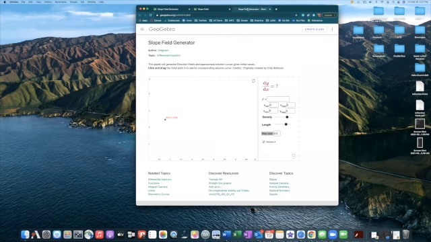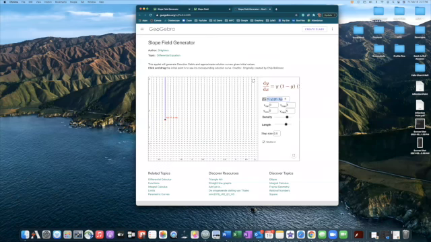But the cool thing about this last one here is that you have a lot more fine tuning abilities. So if I plug in the same differential equation one more time, y times 1 minus y times 2 minus 5y, press return. It gives you the whole thing, and I don't know why it's giving me this. I don't want that there. It's giving me a solution at a particular point. I don't know what that is. Anyway, let's turn that off.